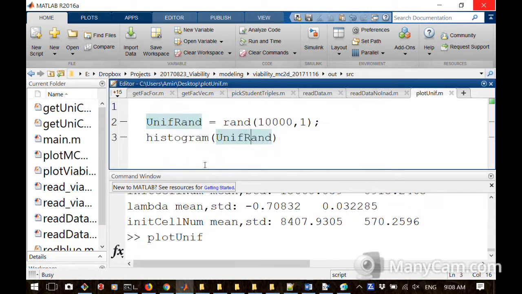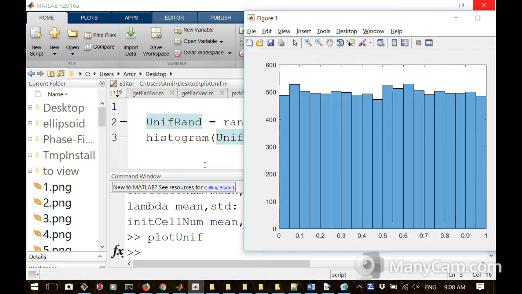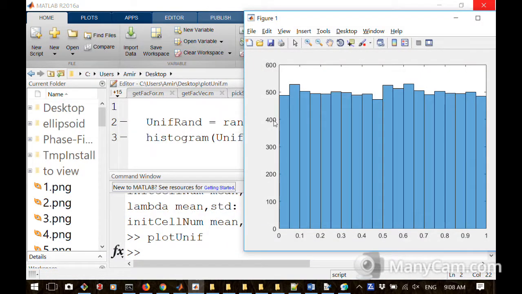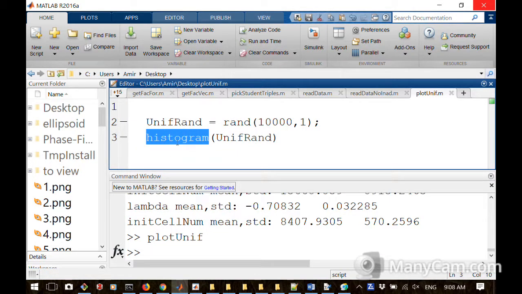We will learn about plotting soon, either today or some other time. What this does is create a variable, unif_rand, that contains 10,000 random variables that range between 0 and 1. That's what rand does for you. So it creates random numbers between 0 and 1. And now I say plot a histogram of the values that you have. Do you all know what histogram plotting means? Do you have any ideas what a histogram is? So, yes?